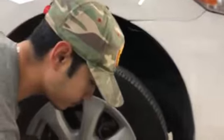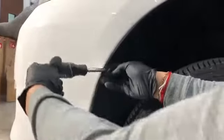Next we're gonna go to the side of the bumper. There are these little push pins right here. You get a flathead screwdriver and rotate these, usually right side up, and then pry them out, just like that. Then if you open up the fender liner, you'll see a 10mm screw right here. Got it. We're going to do the same thing on the other side. Same thing, right side up, and you just push it out.